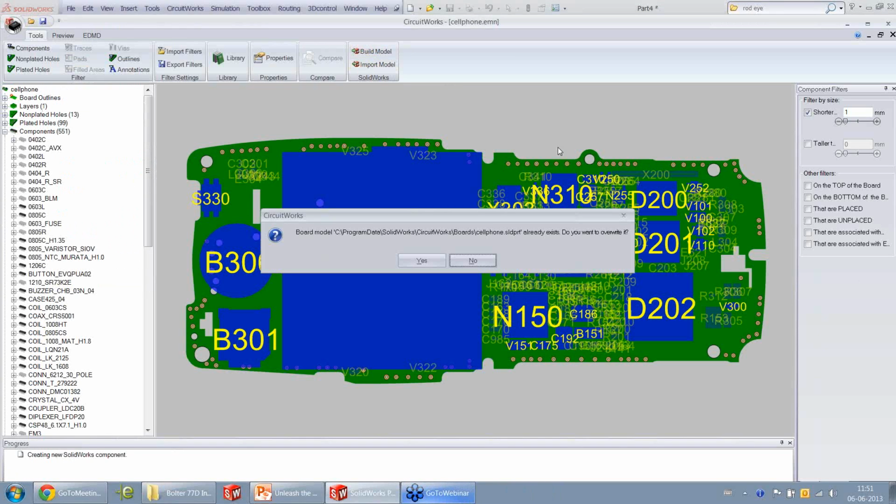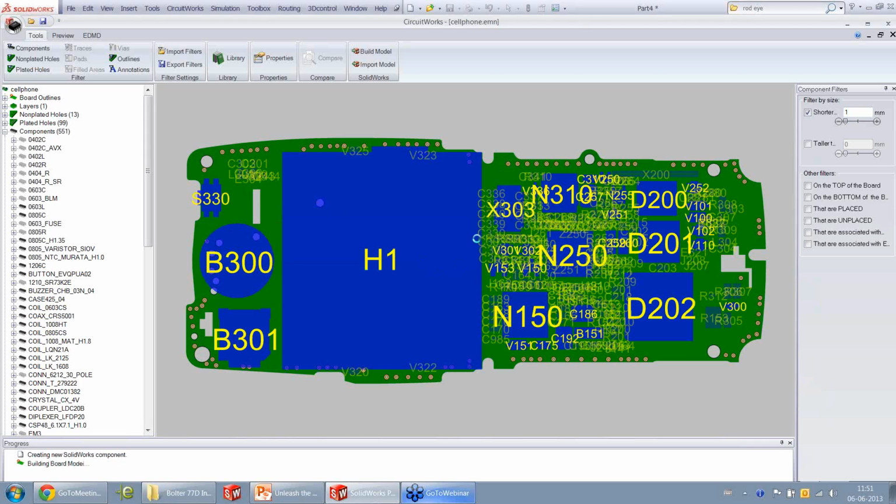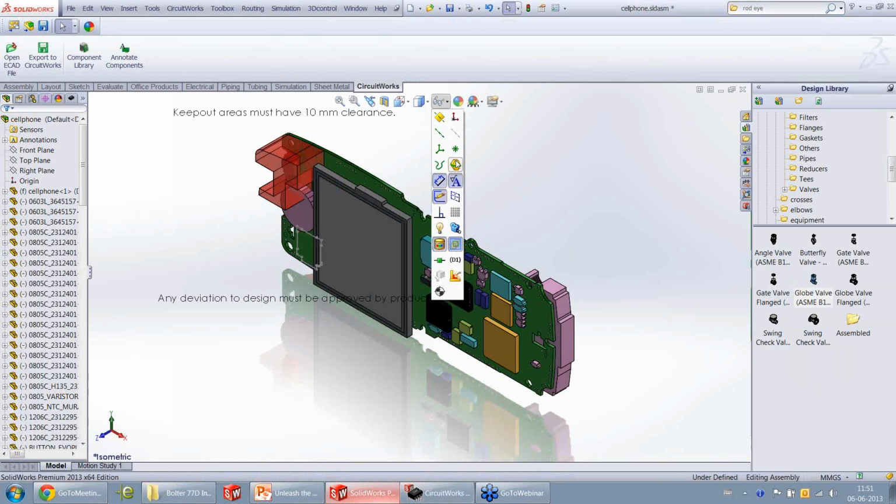You can see on the bottom, SolidWorks is giving us a status. It'll build a SolidWorks assembly for us, an MCAD assembly that you can use. Yeah, I think here, there you go.